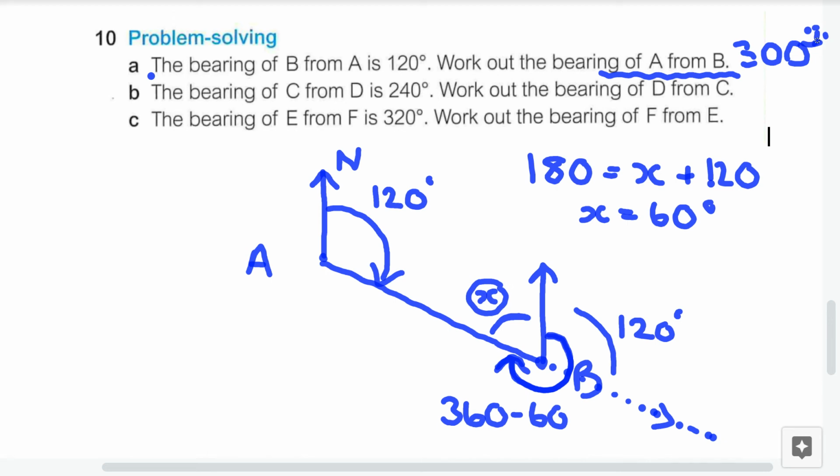Applying similar methodology then to the last two, let's see if we were to start this one again, we would have question B. The answer would finally come out as 60 degrees, and then for C, it would also come out finally as 140 degrees. Not forgetting that to actually write B, we'd have to write a 3-digit bearing, so the actual bearing would be 060 degrees.